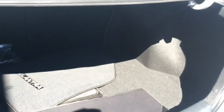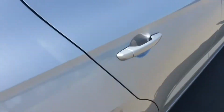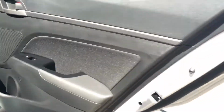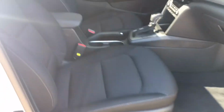So going into back there, as you can see, extremely spacious, and you do have that trunk protector. So if you have the heavy items going in and out of your vehicle, it will keep it nice and scratch free. And underneath here, you do have your spare tire as well as your jack. So I'll just bring you around here and we can get another look inside the back. Very spacious, very comfortable. And you do have those heated seats on there as well. So lots of leg room for your front passenger up there. They also have that height adjuster.